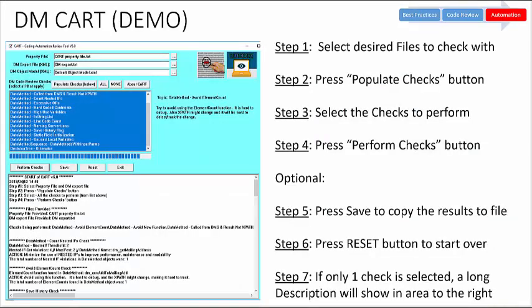So I wanted to give you just a screenshot of what the CART application looked like. I am going to drop into a demo, so I certainly am not going to explain everything here, let alone the flow of how we do it.